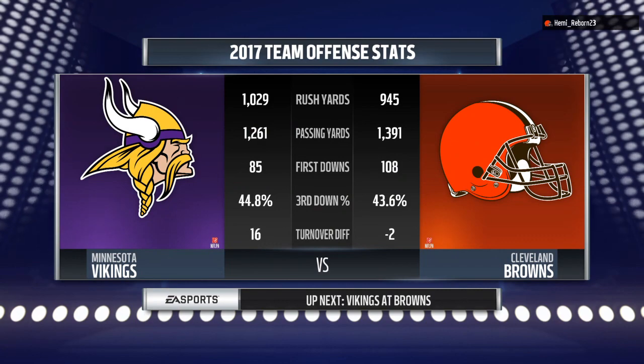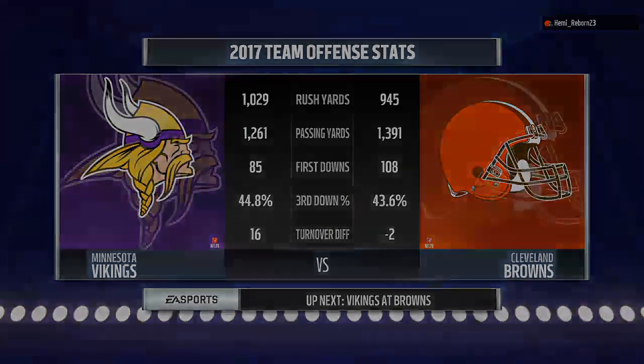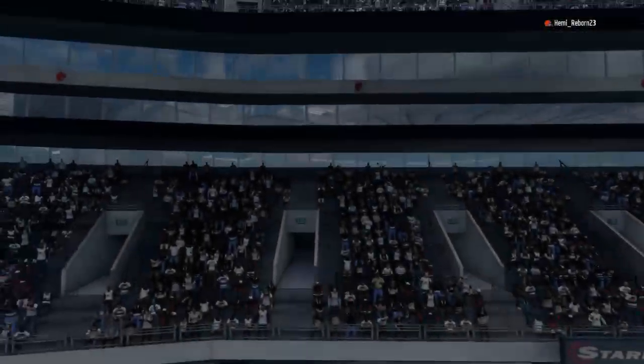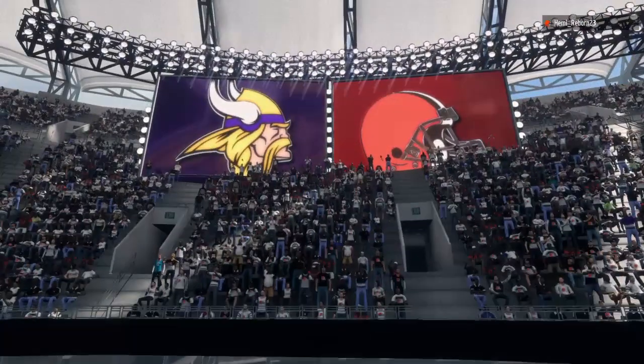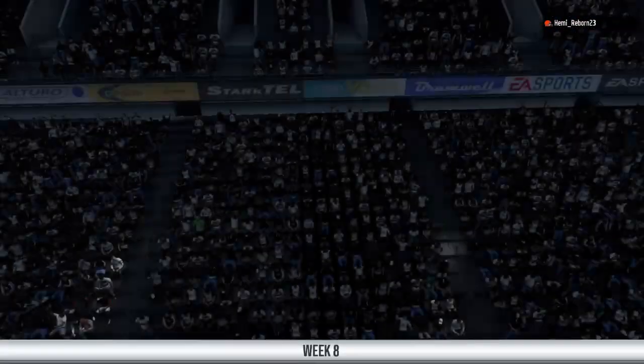Hello, everybody. I'm Larry Ridley. You're tuned in to the NFL on EA Sports. We're across the pond in England this week, and two teams are hoping to show off for an international audience. It's the Vikings going up against the Browns.